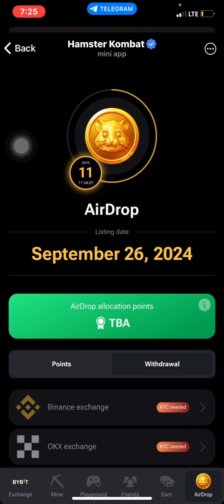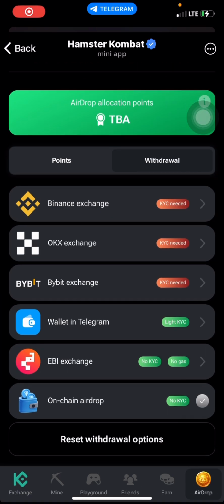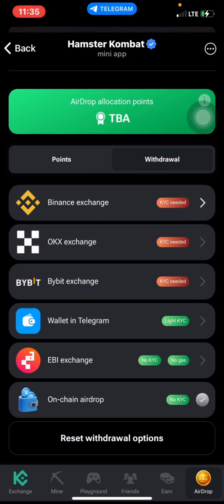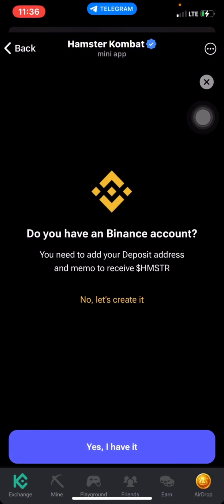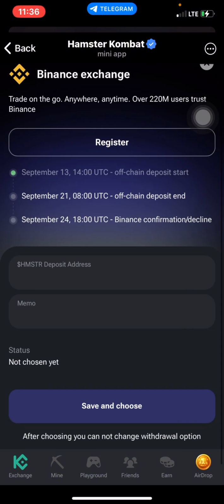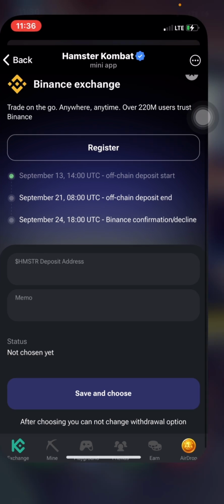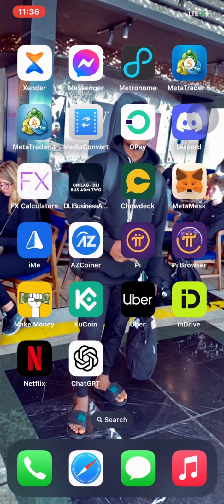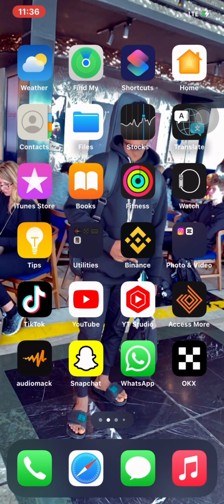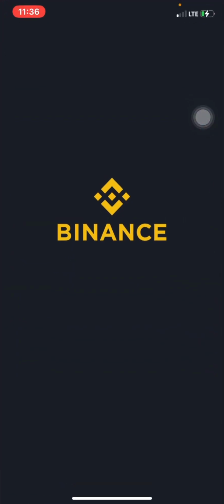Now for those that want to use Binance, okay guys, here's how to withdraw to Binance, right? You click on yes, I have it, then you see the Hmstr address and memo, and then you go to my Binance account.